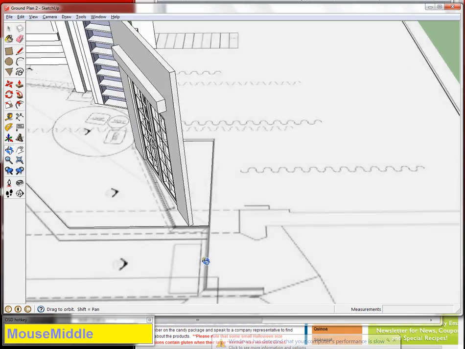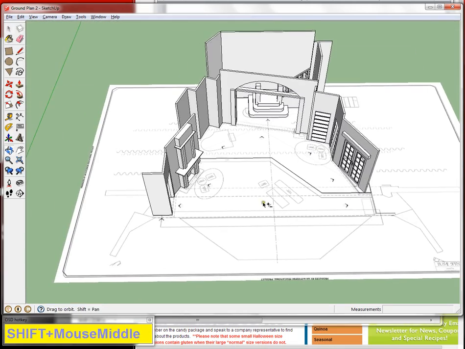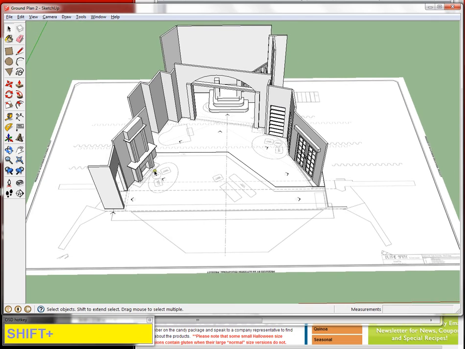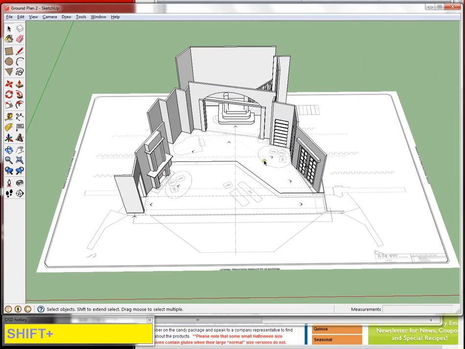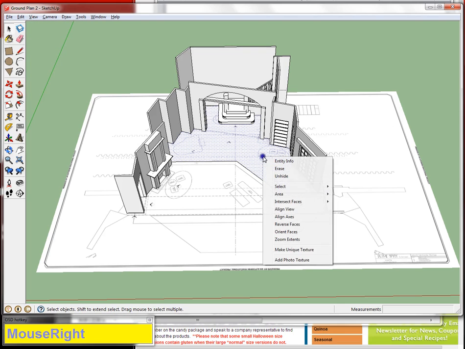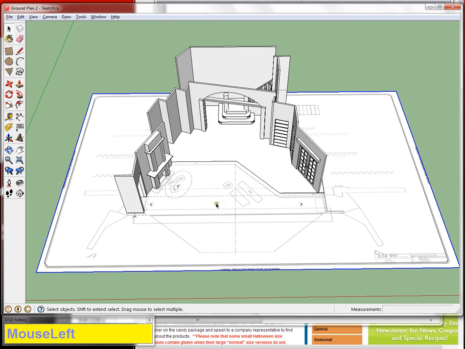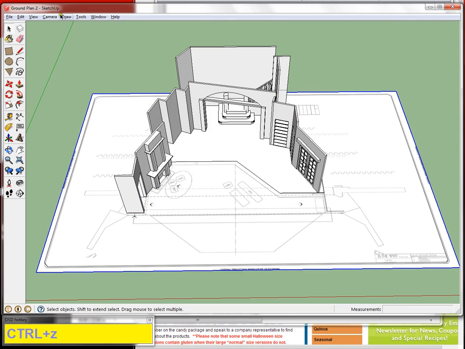Now over here, we have something similar. I am going to, however, go back because these things are sitting a little higher than they need to be, but we'll fix that in a second. I'm going to go up to View, Hidden Geometry, and click. And then I'm going to make this guy unhidden so that we can actually see him. I am, however, going to hide our ground plan. You know what? No, I'm not. I'll leave that on, and I'll just move it.